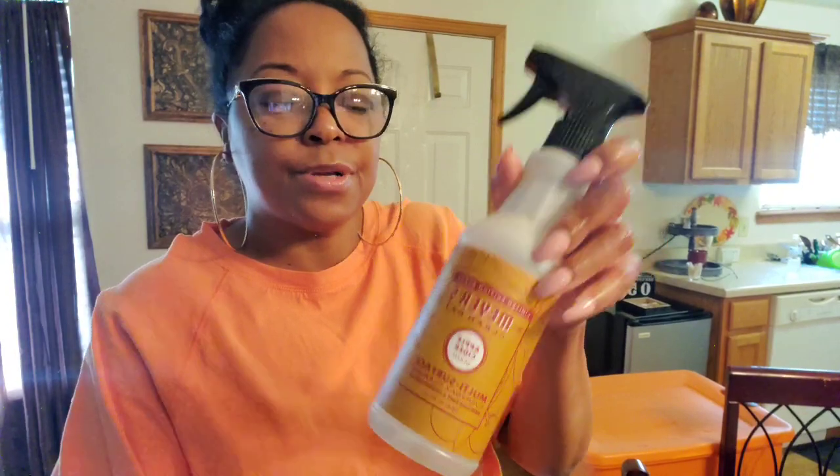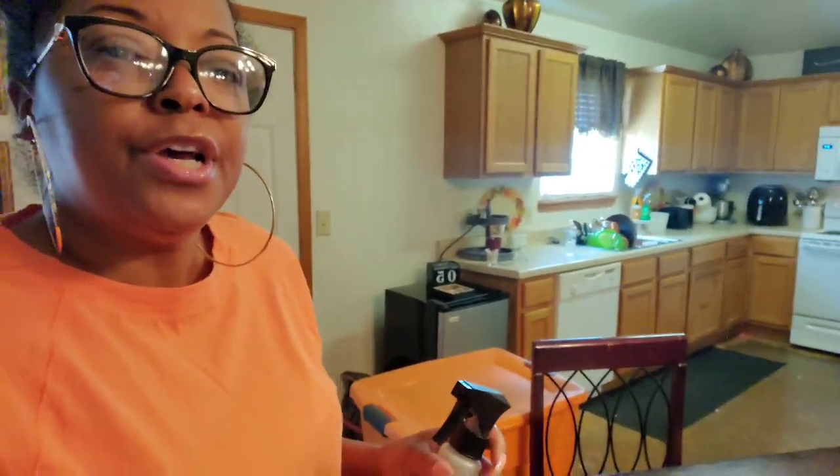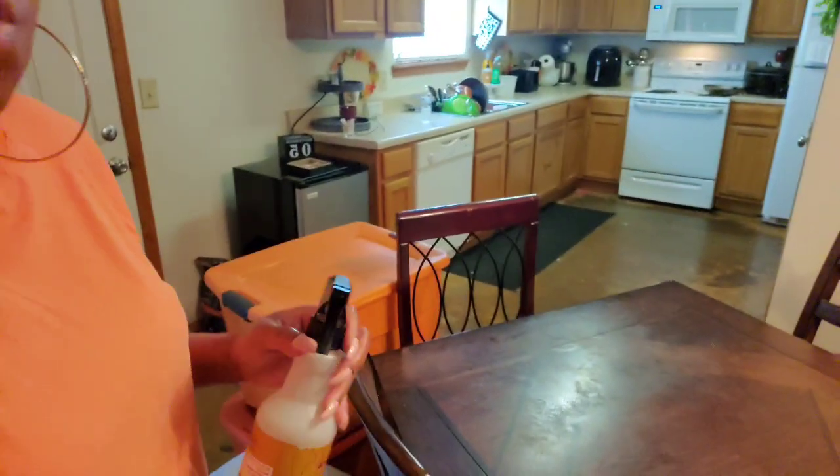My table needs to be wiped off, so I'm going to wipe it off with some of my Mrs. Meyer's apple cider multi-purpose cleaner. I'm going to wipe it off first and then we'll go on.